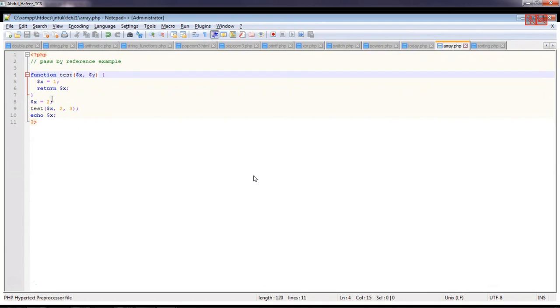I have $x defined with 2. When I call this test function, the value of x is 2, with 2, 2, 3. Here it expects 2 and then 2, but it's going to update that x to 1 and return 1. When I print this $x, the value of $x is not going to be updated in the global context. It will still be 2. We'll see when we execute it.